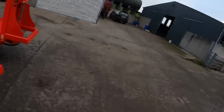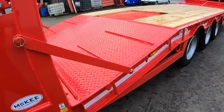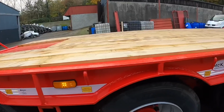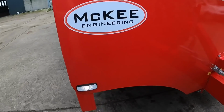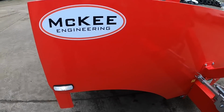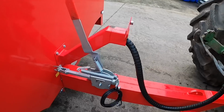So moving on from that, we will have a look at the lighting system on the trailer. LED lights obviously all round on it, reflectors also built into the back of it, so good lighting on it. Up along the side, as you probably seen a second ago, there is a row of LED lights just for illumination there on the side. And then on the front we've got a couple of just small white ones based out on the front, just for oncoming traffic. Kind of gives a little bit of lighting there as well, just to see it's quite a wide load that's coming.